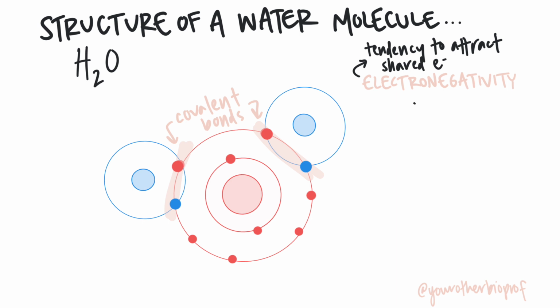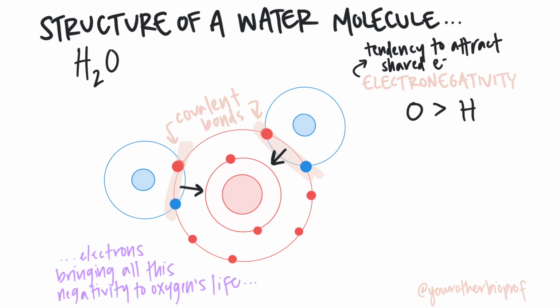Here, oxygen is more electronegative than hydrogen. So in each of our covalent bonds, we've got shared pairs where one electron comes from the oxygen, one comes from the hydrogen. Those electrons are going to spend a little bit more time hanging out on the oxygen side of the bond. That's going to give oxygen a partially negative charge, right? Electrons are negative, and if they're spending more time around the oxygen, their negativity is spending more time around the oxygen, giving oxygen a partial negative charge. And that's the case for both of the bonds in our water molecule.